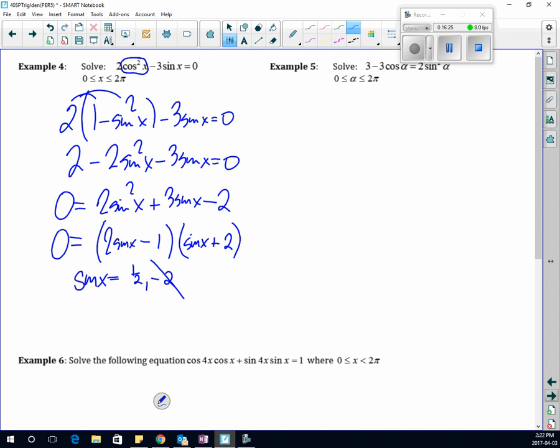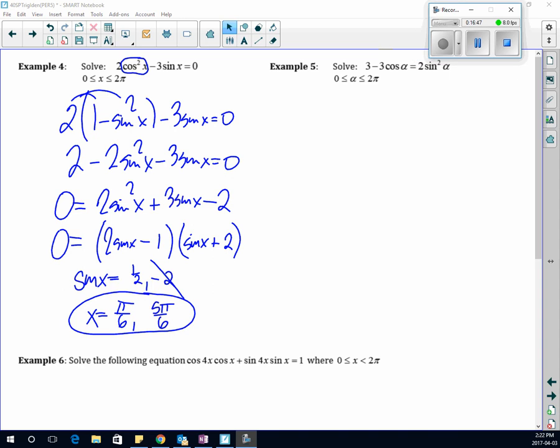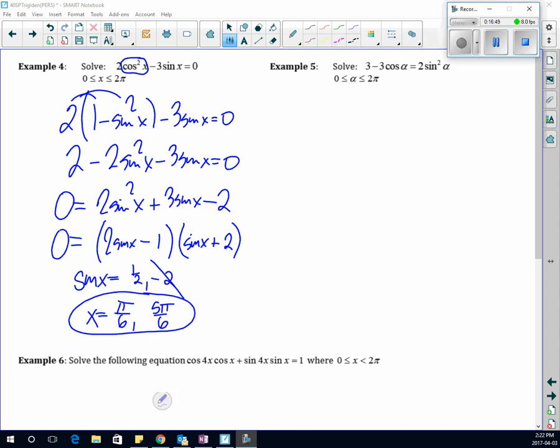So what does x equal then? Pi over 6 and 5 pi over 6. Very good. We remember all our values over the break. That's great. So I'm just going to move this out of the way. What are we going to do here? Do you guys want to try this one on your own?